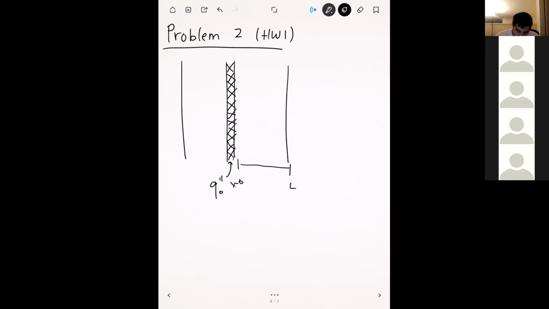On one end you have x equal to 0, and on the other end you have x equal to L. Since this is a heat equation problem, the way you solve it is to solve the heat equation, so you start out with the differential equation, which looks like this. The part where I think a lot of people got confused was what to do with this term right here. Our q dot term is our thermal generation term, and a lot of you included that in your solution. But actually for this problem, you're going to cancel it out.